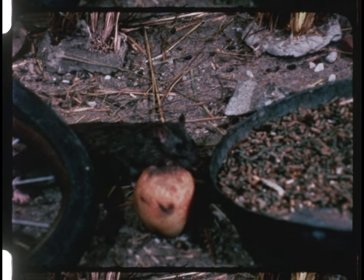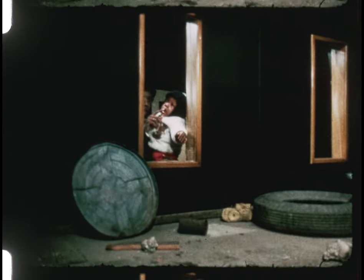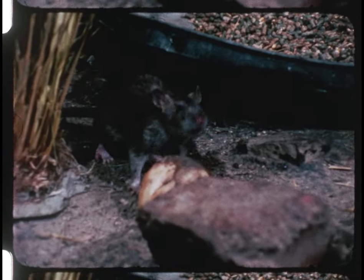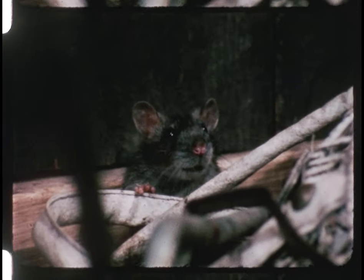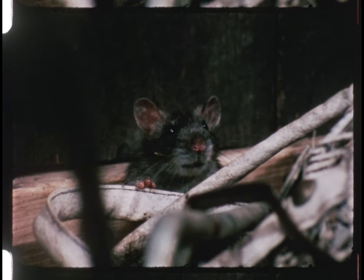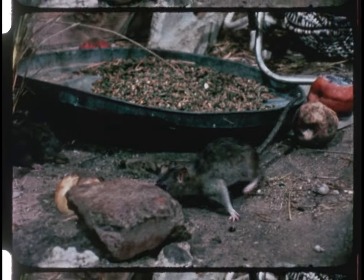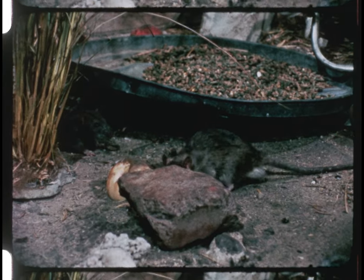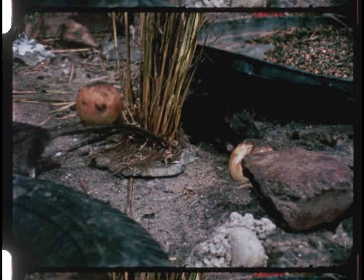This backyard could be any one of thousands in Anacostia or in any other city. It looks real, but it isn't. In order to give the people of Anacostia a good, harsh look at the vicious animals who share their food and their lives, the museum has created this backyard, a controlled situation in which the world of the rat is turned inside out. In this environment, bright lights have been thrown on these Norway rats during the night, and subtle, indirect lighting is employed during the daylight hours.